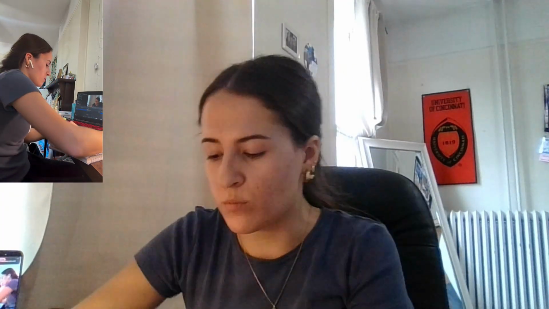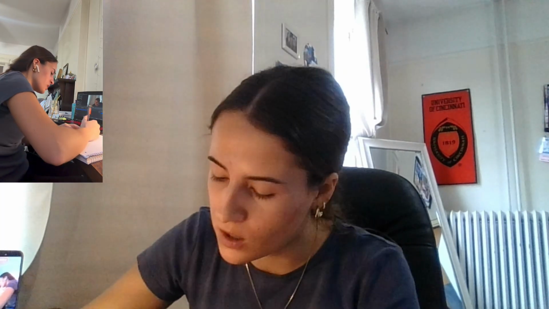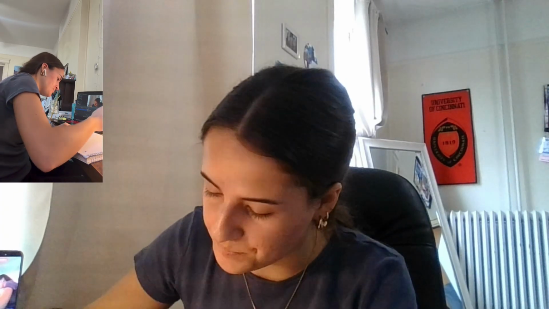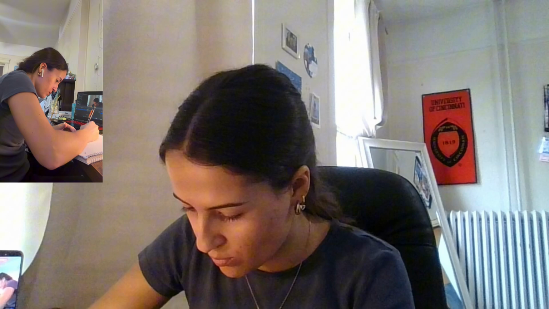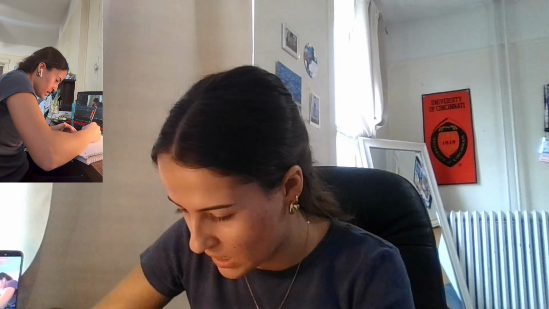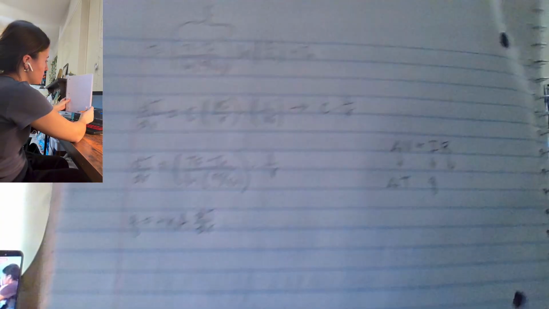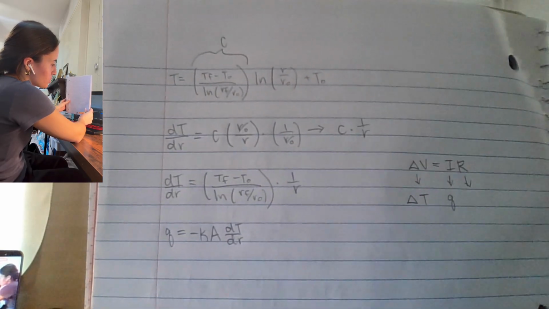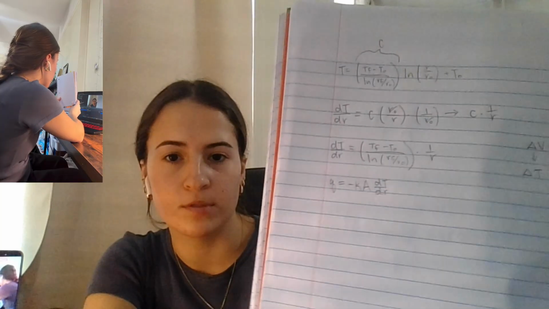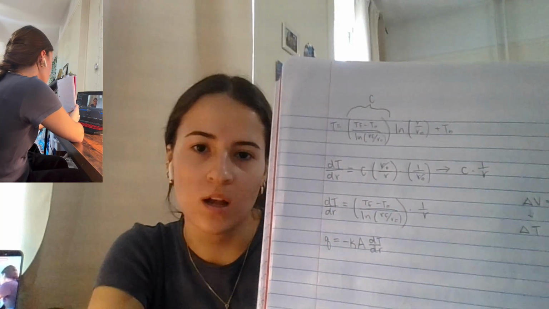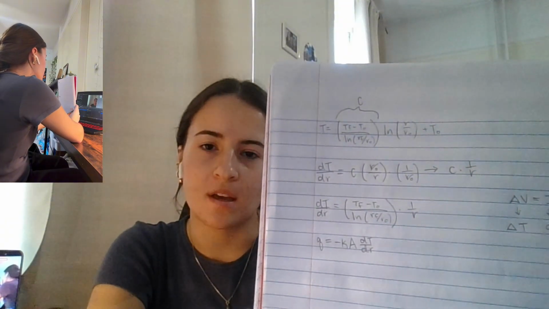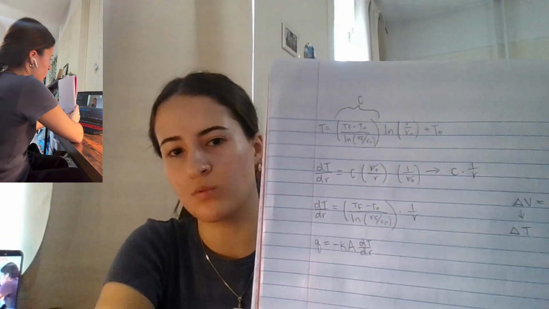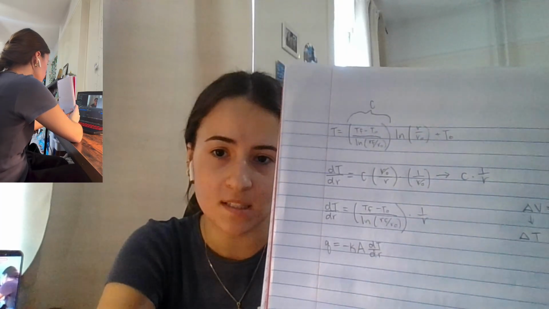So we can recall that delta T or dT is similar to the delta V. So I'm going to go ahead and rewrite our Fourier's law here. So we have Q equals negative kA dT over dr. So this is our Fourier's law equation. That is the delta V equals IR and how it relates to delta T equals QR. So we're solving for the resistance of a cylindrical unit this time rather than a cubic unit with Cartesian coordinates. We're looking at cylindrical coordinates now.